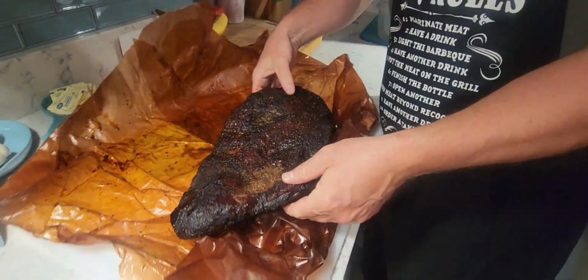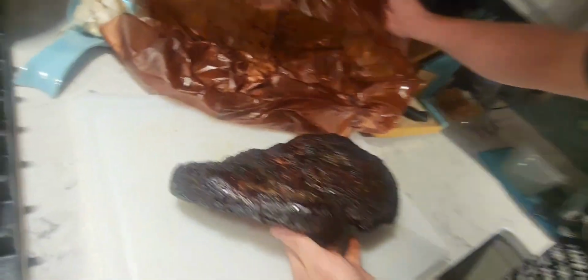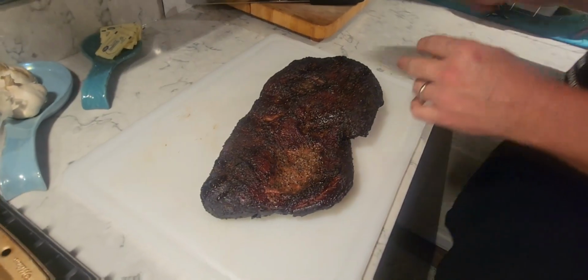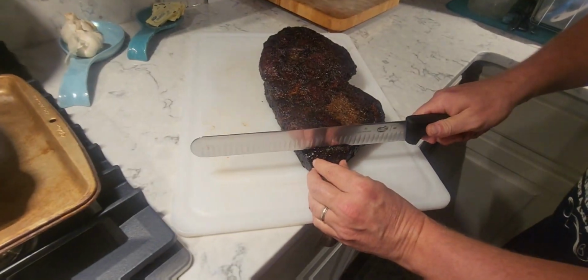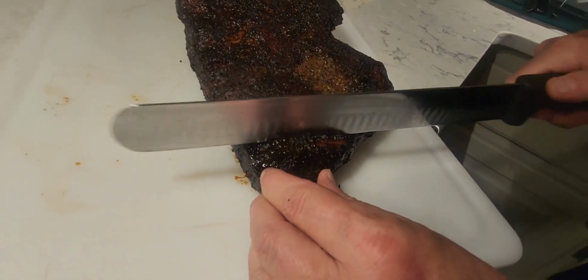So I pulled this brisket off the smoker right at 200 degrees, and the total cook time was 16 and a half hours. So the results were really good. I was really pleased with the end product, and had a really nice smoked flavor, and sliced up pretty good.